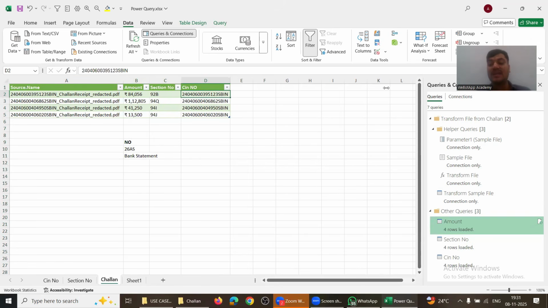Okay. Some banks do not allow due to security issue. Data from bank statement: will Power Query be able to extract the statement to Excel? As I told you, automation will not be possible. If you want to convert, it will be possible, but that will be a one-time exercise. Suppose my HDFC for July or for October, 8 pages, I have got in PDF. I can convert to Excel through Power Query, but the same formula will not work in November statement. वो क्या होगा, one-time exercise, because again I am saying October statement may be 8 pages, November statement may be 2 pages, then it is going to fail because steps mismatch.